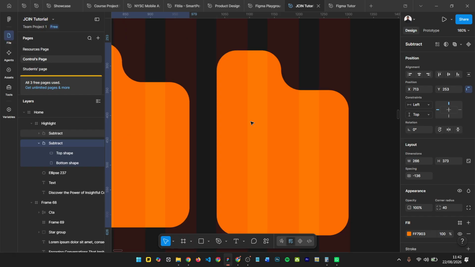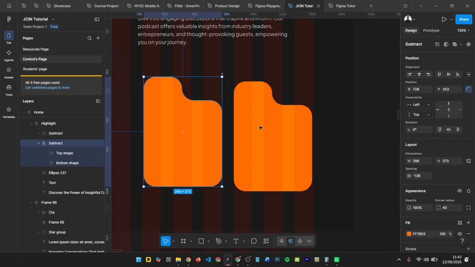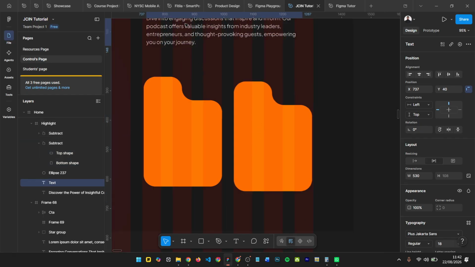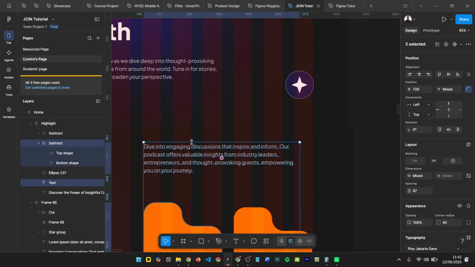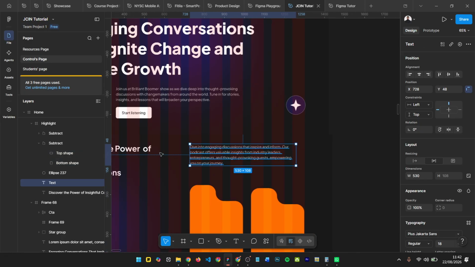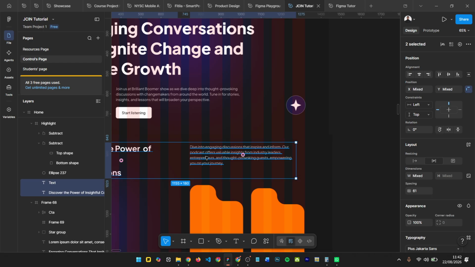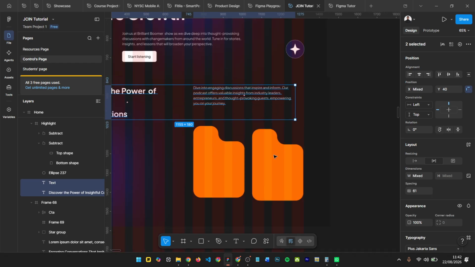So let's have 40 here. And then this one too should be aligned like that. And then I'm going to click on this, and align them to the top right there.